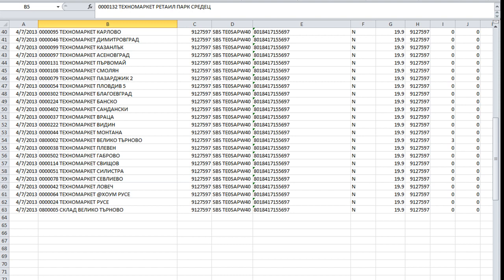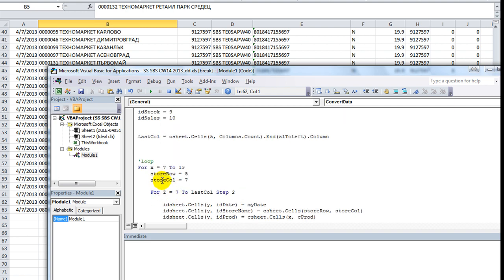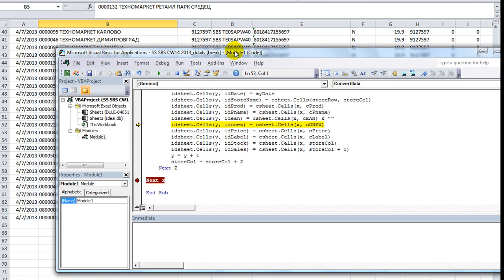Alright, so let's take a look over here at what just happened. Got the first one. Now I'll show you the change we just did. Store column is not going to be 133 now. It's going to go back to being column 7. That way it'll work on the new product, which is on line 8 here. So store column is now going to be 7 again, and now everything should be honky-dory. Let's take a look behind us there.